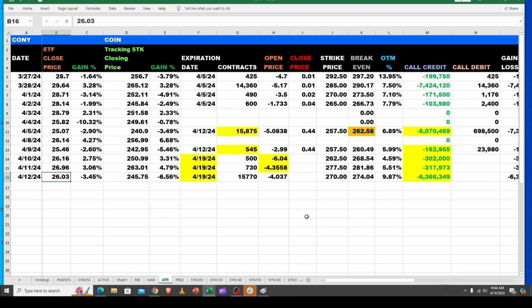That allows these, what they call single stock funds, to not have more than 25% of their funds in a single stock. Well, since it is a single stock fund, they stick most of it in the treasuries, and by buying and selling these options, they use very little of the cash. So that cash amount has to be less than 25%. So it's really a pretty ingenious methodology, right? So let's look, and that's why it's done.